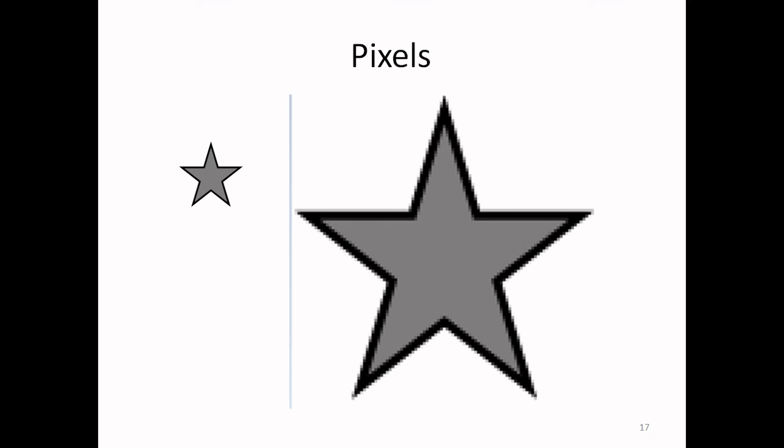And secondly, you will observe that the outline is made of small squares. Basically, this whole star is made up of these small squares, and the smallest unit we call a pixel.